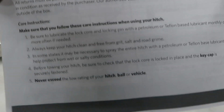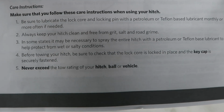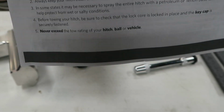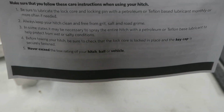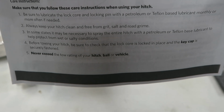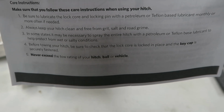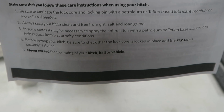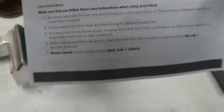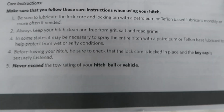It says, be sure to lubricate the lock core and the locking pin with a petroleum or Teflon based lubricant monthly or more often if needed. Always keep your hitch clean and free from grit, salt, and road grime. In some states, it may be necessary to spray the entire hitch with a petroleum or Teflon-based lubricant to help protect it from wet or salty conditions. Before towing, be sure to check the lock core is locked in place and the keycap is securely fastened. Never exceed the tow rating of your hitch, ball, or vehicle.